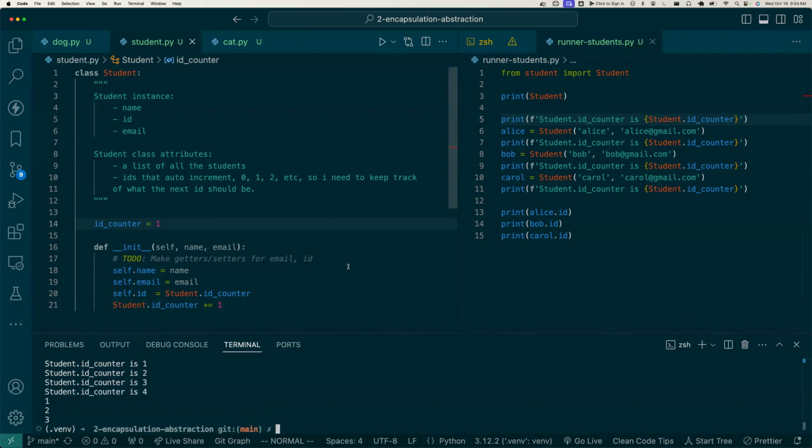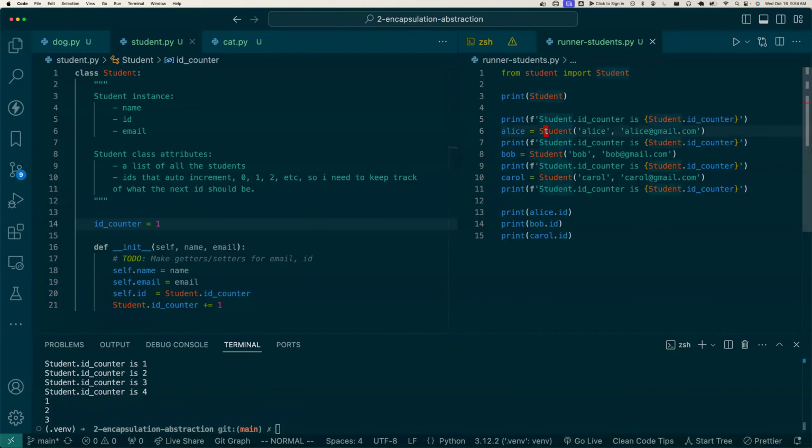So let's say I want to keep, oh yeah, go ahead. I had one question. If you deleted all the code from runner students and then put in new student variables again through the class, will it just delete it and start over the ID counter? Because it doesn't store it in the student class, right? It's always going to just be one after you delete all the Alice, Bob, and Carol.